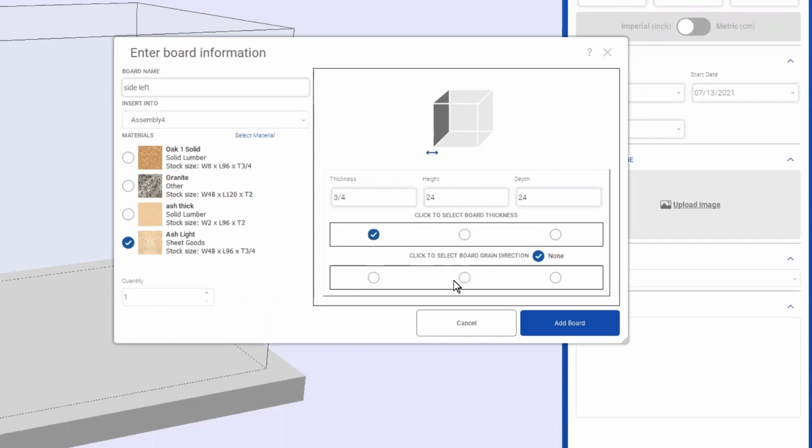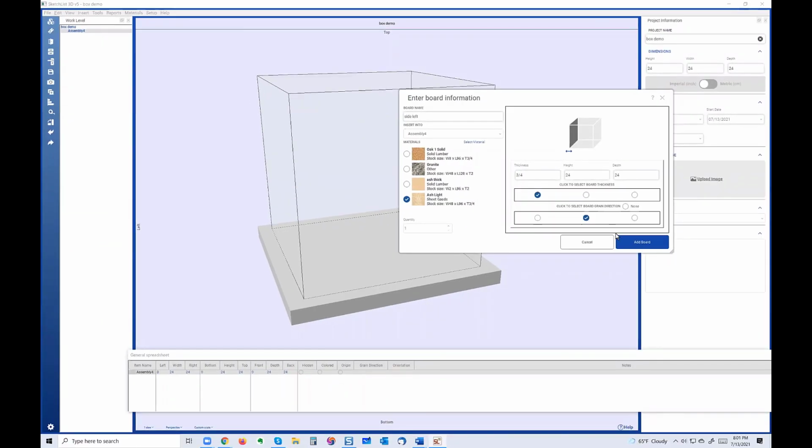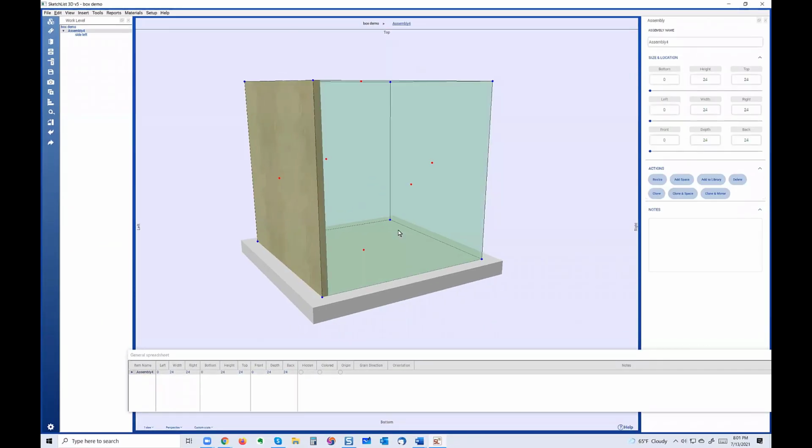And the other value, also used for the cutting list and for the optimizer, is what way the grain runs. Because there are situations where you can have the grain specified the wrong way. Say the grain is running in the 60-inch direction, and that happens to lay out on the 48-inch direction of a sheet of plywood, that's not going to fly. So grain direction and thickness are the other characteristics of the piece we're putting in. Now we just add the board, and there it is.